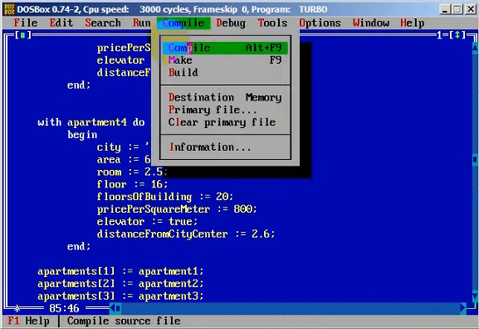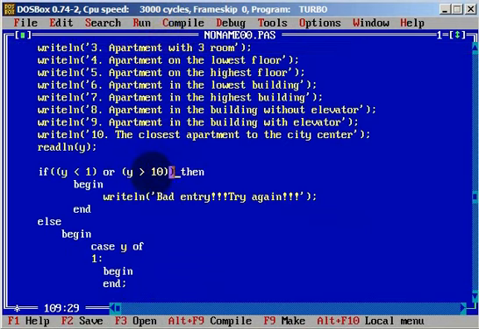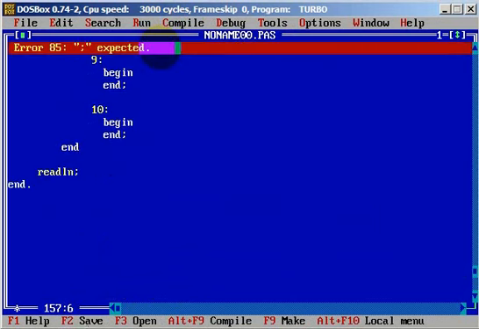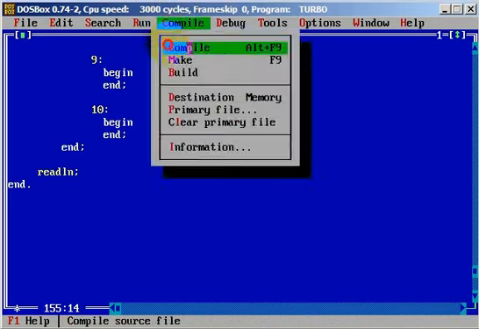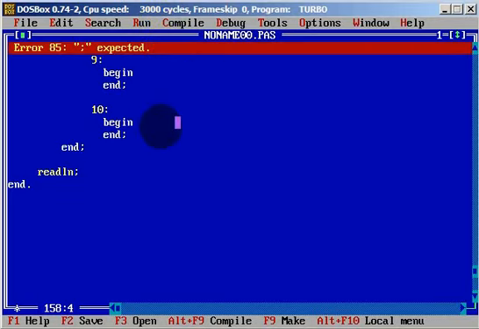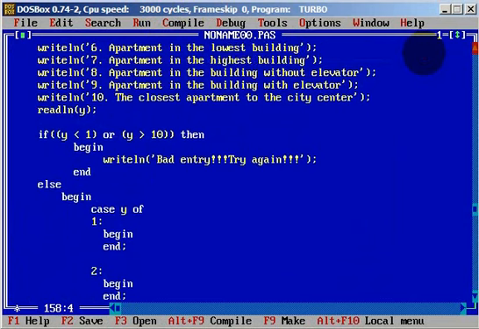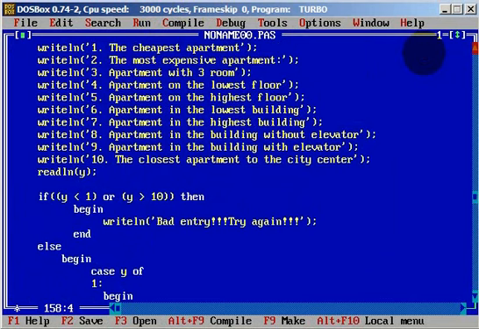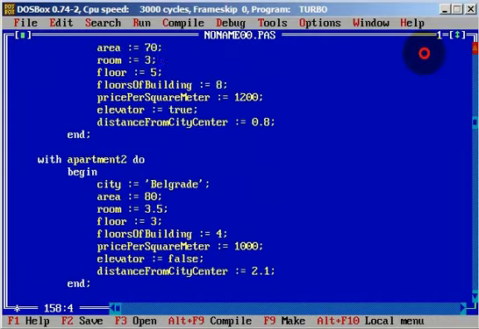Let's see another one. We forgot second closing bracket, and here else statement needs to have a semicolon, and now I think it should be good. Okay, here wait a second, okay, I think that I know what's the problem.